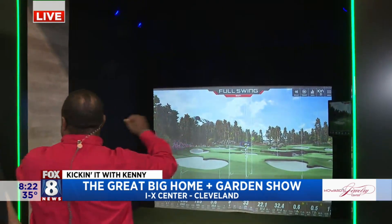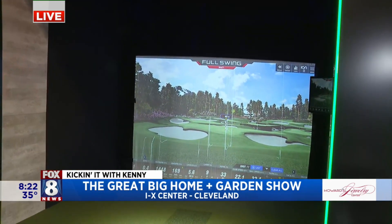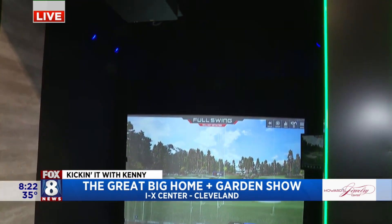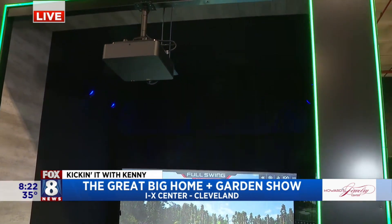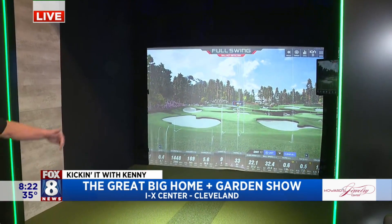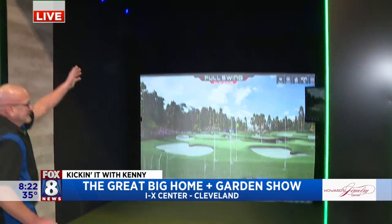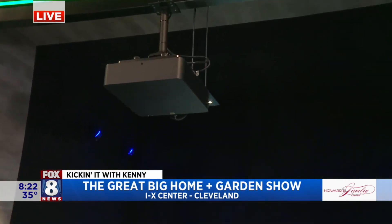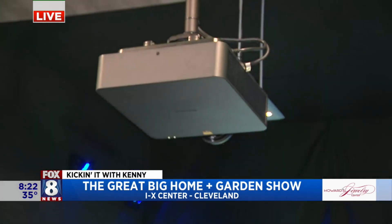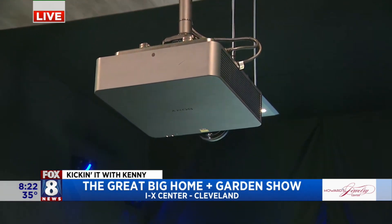This is going to be a showstopper, buddy. I don't have a basement big enough for this, but talk about the dimensions of what you guys have here. Basically, this is a little bit taller than normal — just for show purposes, to get a little more action — but normally 10 foot 6 is the standard height. We can simulate width depending on whether you want a single right-hand setup or right and left. Now, this is the Tiger Woods setup — it's the most advanced, accurate simulator in the world.